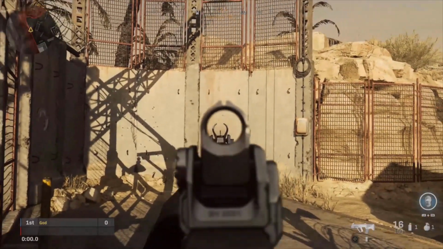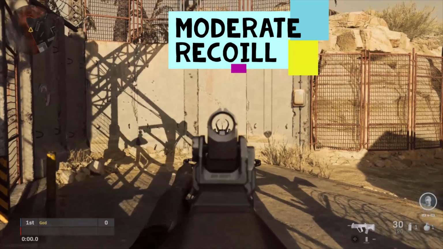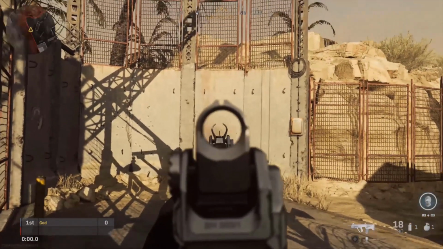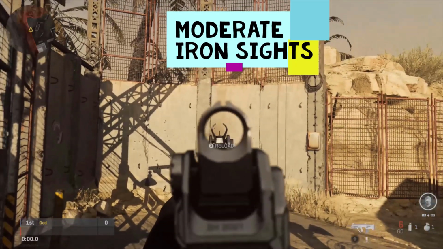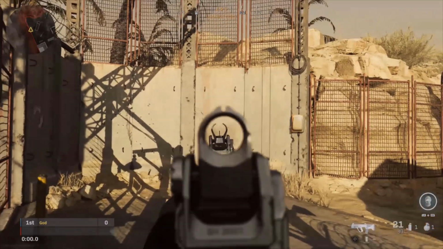The RAM has moderate recoil. Both vertical and horizontal kick are equally present on the RAM, which makes it sometimes very difficult to control the weapon at longer ranges. And the iron sights are also moderate, usable enough with a rounded open ring, but the outer ring is slightly obstructive and a bit of a hindrance at longer ranges.